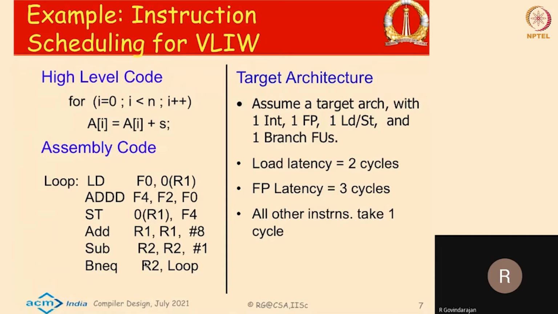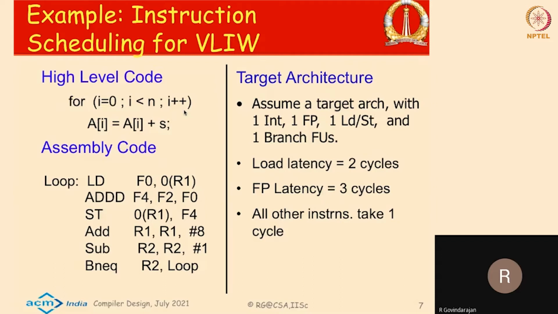So if you take this loop itself and try to schedule it for a VLIW processor, you are not going to exploit any instruction level parallelism, maybe very little, and you are also going to incur a lot of stalls because of the dependencies. So what we will do is that we will unroll the loop a number of times. Unrolling the loop essentially means that within each iteration, you are going to perform for different values of i. Instead of this loop iterating n times, each iteration doing for 1 element, we will, let us say, iterate the loop n by 4 times, and each iteration doing for 4 elements, A1, A2, A3, A4, something like that.